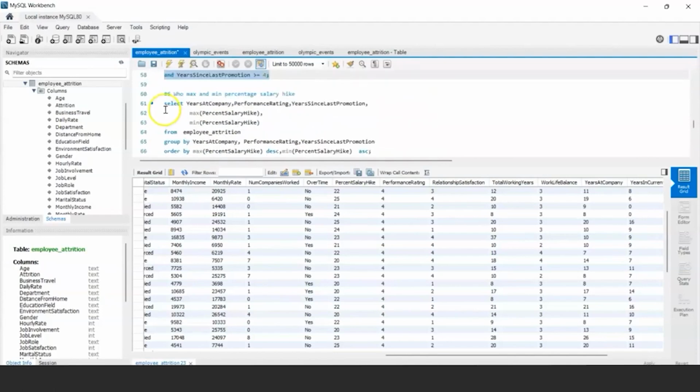Now next, who has maximum and minimum percentage of salary hike? Okay, so now I want to check which particular set of employees who have spent X amount of years at company, have a performance rating and year since last promotion, what is their maximum and minimum percentage salary hike?